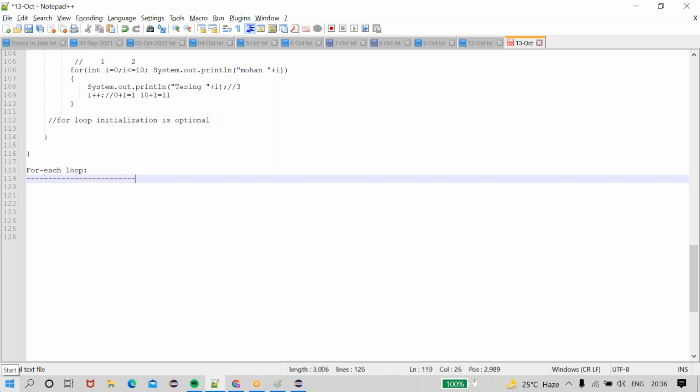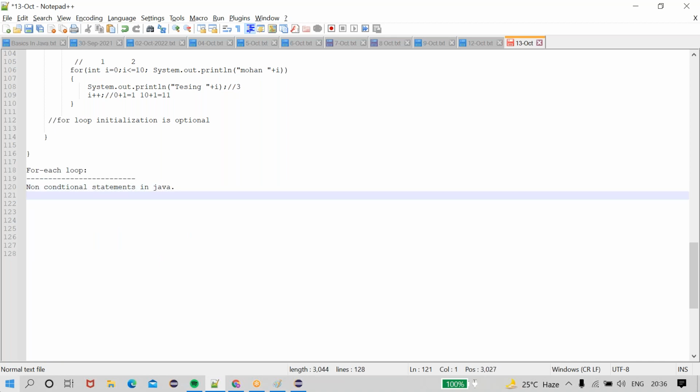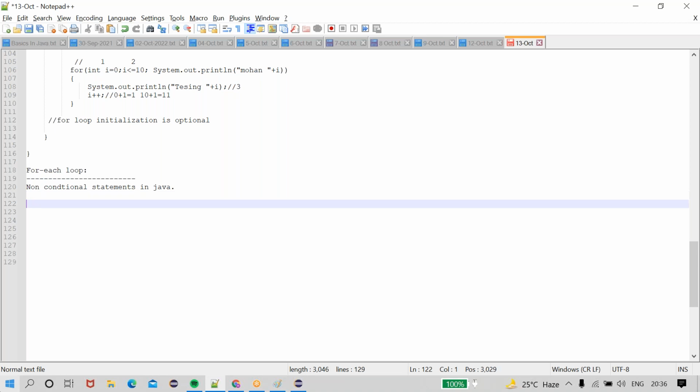Okay. See, for each loop means nothing but a non-conditional statement in Java. No conditions. I will tell you one thing. We can learn it further in coming days, not now. See, I am declaring one array: int a is equal to some array.